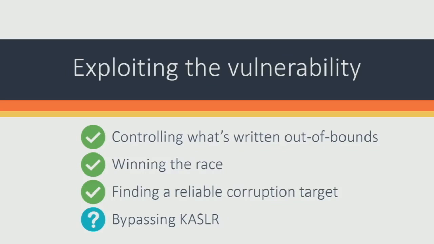The only thing is, since we were corrupting a kernel thread stack, we actually need to bypass KASLR. As you probably, hopefully know, in the host OS, all memory is kind of randomized. We want to overwrite a thread stack in order to overwrite a return address. We can't overwrite a return address unless we know what to overwrite it with. So we need to know the location of some code in the host OS in order to do that.